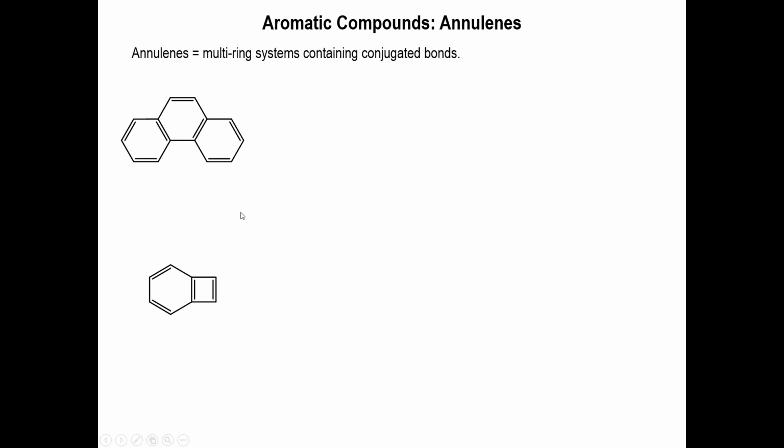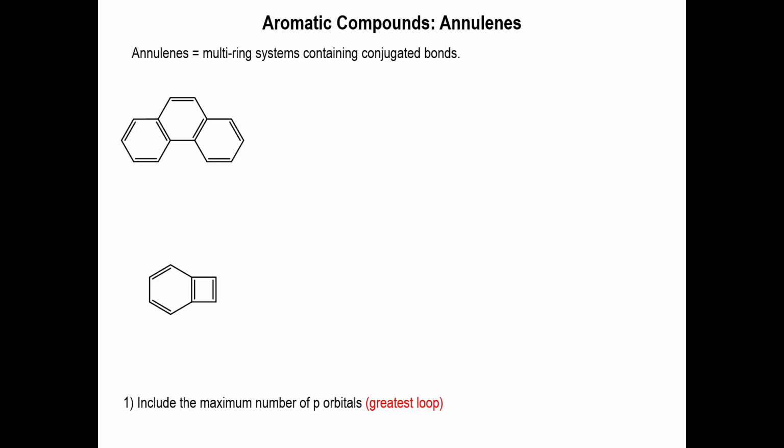All right, so the way we're going to try to determine whether or not this is an aromatic system or anti-aromatic or potentially non-aromatic is to basically follow a set of rules. The rule is that we want to go through a loop. Basically, we want to go from one end of the molecule to the other, but here's the deal.